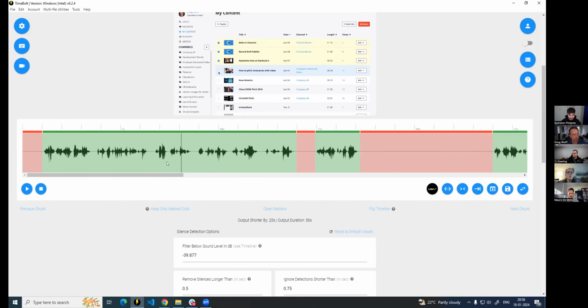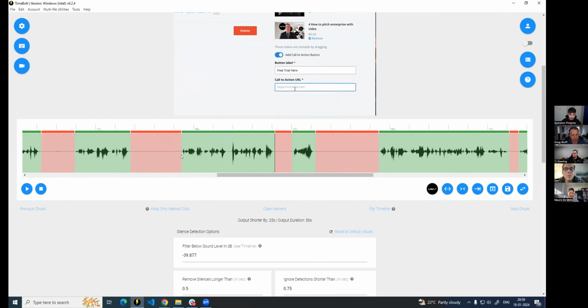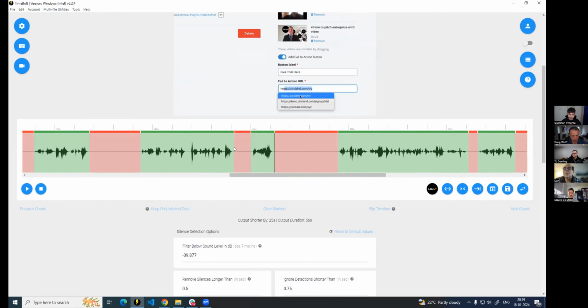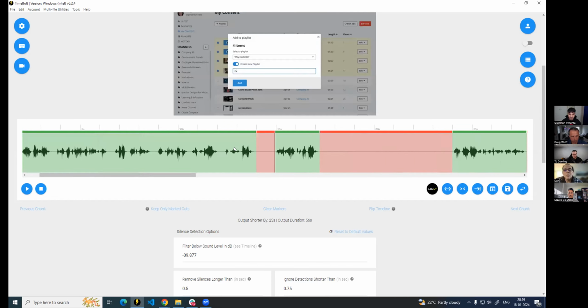Okay, the way I use TimeBolt is I go up, and with up, you basically go to the next cut. With the up key, you go to the next cut. So you don't have to use your mouse to like scroll through. You can just go up. I go to the next cut, previous cut, and I can just go quickly through it. Now with shift up, you go to the next green one. So if I'm pressing shift up and shift down, I'm basically centering to the next green one, which is the cut I'm accepting, the cut TimeBolt accepted, right?